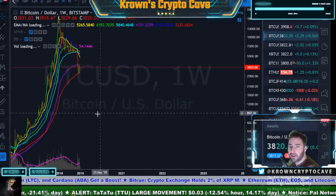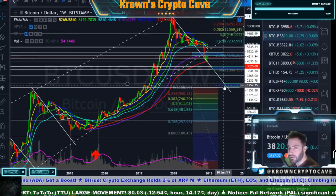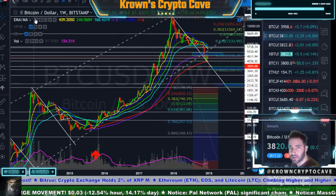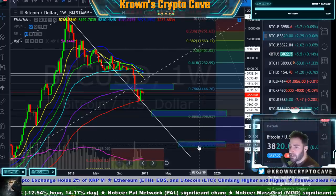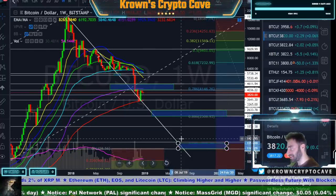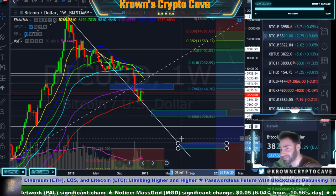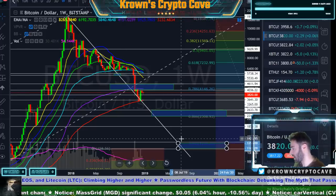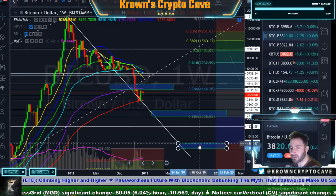That area would also line up with the prior high of the former market cycle — an unspoken rule that prior highs become the new lows of the next cycle. When a lot of people are looking at an area, it will either get front-run or you get a very violent wick below. If it gets front-run, I'd be looking at the $1,850 area. If it gets a violent wick below, don't even bother. But when it comes down to it, I think there are a lot of outspoken analysts talking about that area. Whenever they get something right they'll be yelling in your ear; whenever they get something wrong, you don't hear about it, or it was manipulation.